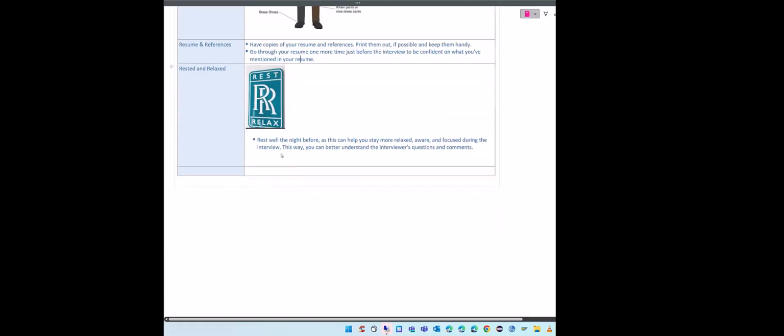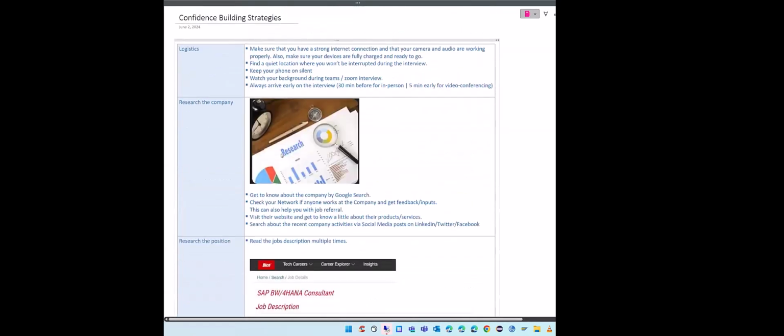And then just before the interview, have a good night's sleep. Don't keep preparing for the interview and do a night out, or sleep late in the night, because then the next morning you will have lethargy, you will have tiredness in your body language. That should not be shown in the interview. So have a rested and relaxed night, one day before, so that for the interview you are fresh and you are ready. Those were some confidence building strategies. These are very small things, but sometimes overlooked things. If you do this diligently, I can promise you, you are going to be much better prepared for an interview.